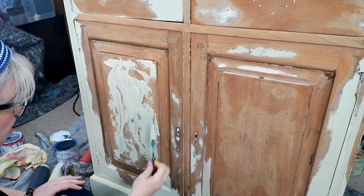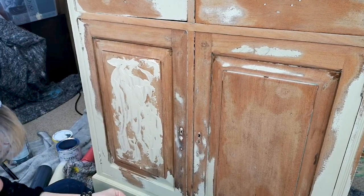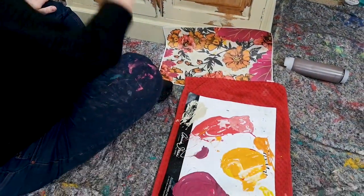Pay attention to your edges. Don't run it right down to the edges. Just make it look like it's a bit distressed around the edges, and your palette knife will help you do this. Now, what I'm doing here is I'm going back in with my colours.